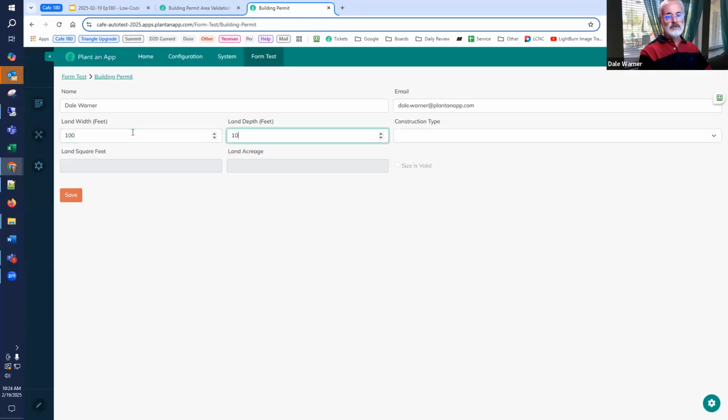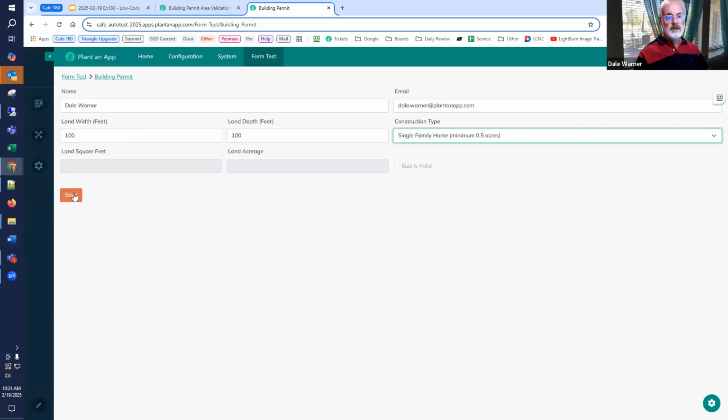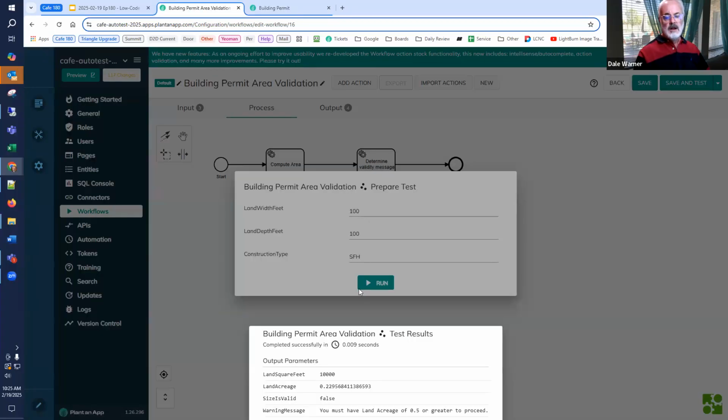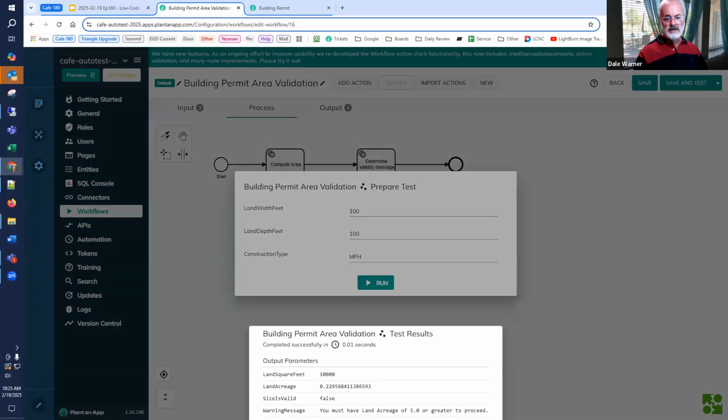There's 100, 100, and single family home gives us 10,000, 0.22, and our message. So our workflow is working the same way as the form. We can do the same thing, use the multifamily home, and it gives the same information, but 5 acres is the message.